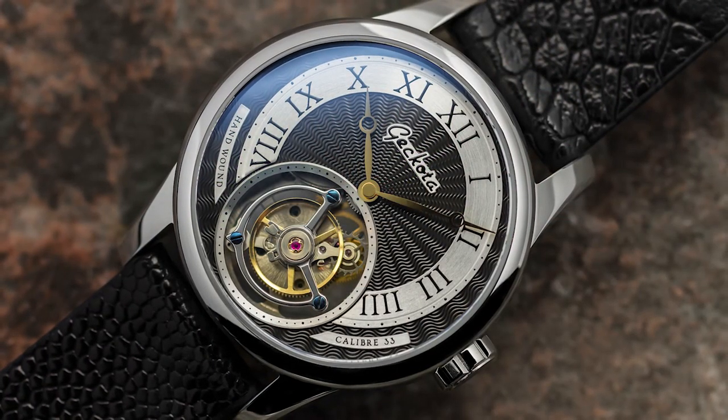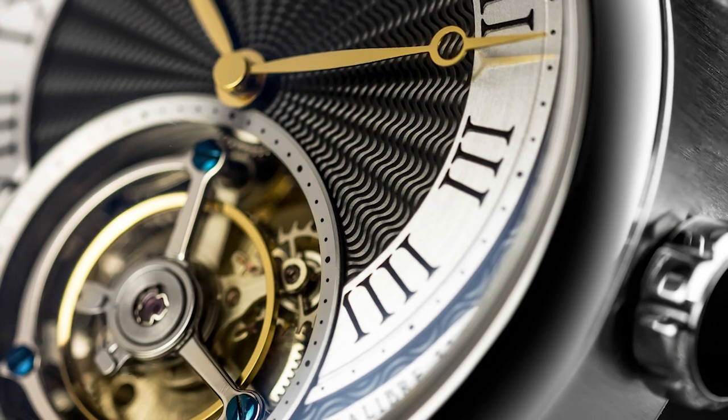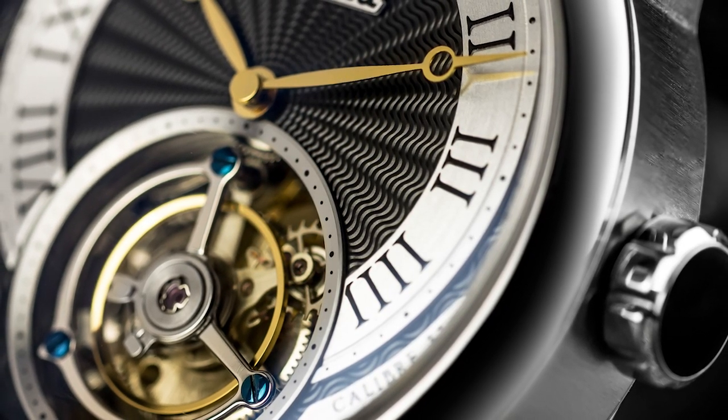The first one we did, which I'm wearing now, is obviously the black dial. That's the guilliche dial — it's got a stamped wave style guilliche pattern, almost reminiscent of a sunburst effect where it catches the light and is very dynamic. It's also the most contrasted of the two versions: you've got the silver hour and minute plates and the different applied plaques above the black, so it's very highly contrasted — the more gothic of the two. The black ties in nicely with the strap and the black enamelling on the crown, and for this version we use gold hands, which really tie in nicely with the balance wheel.